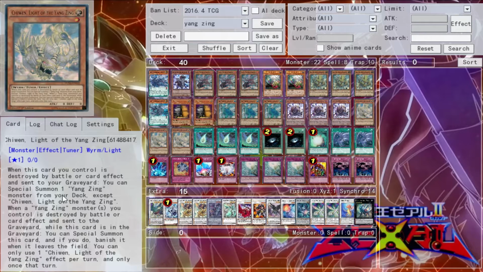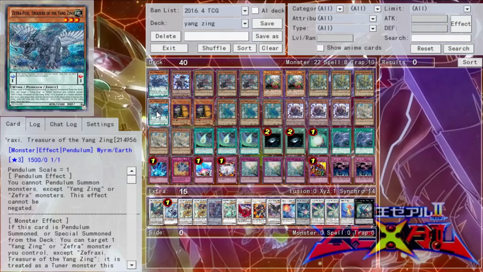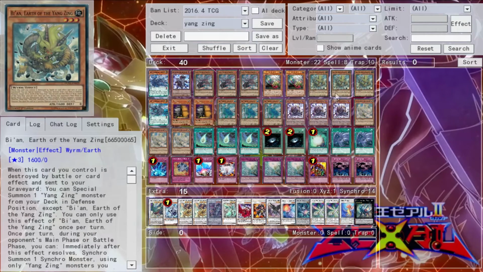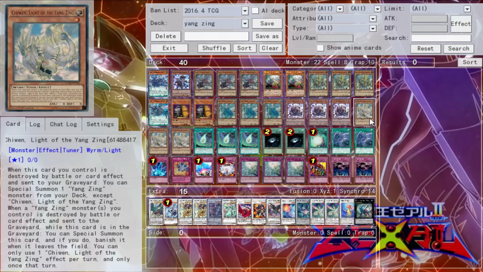So obviously if you've got this destroyed, Suwani destroyed, then you choose to special summon something from the deck. You can use Chiwen's effect to bring itself back. Then, if you've brought another one out, actually, like this one from Suwani, or you brought Suwani out with another one, then you can use Suwani's effect or Bian's effect to synchro summon with Chiwen to produce a bigger monster quickly, so you're not left with vulnerable monsters. You know what I mean?